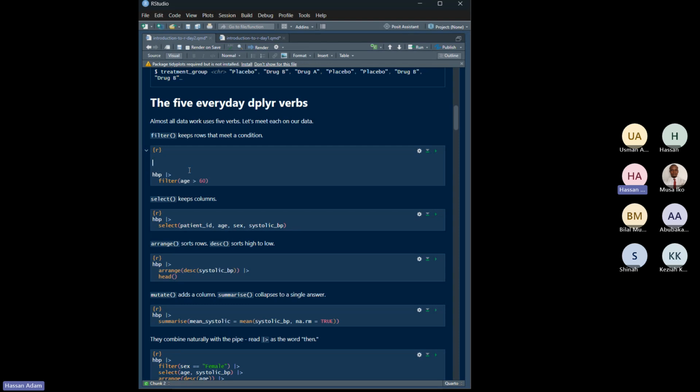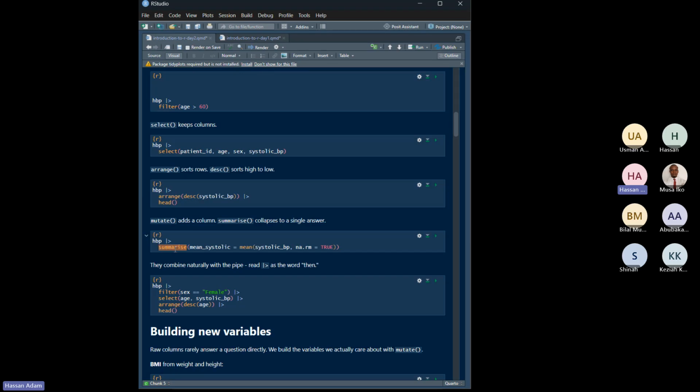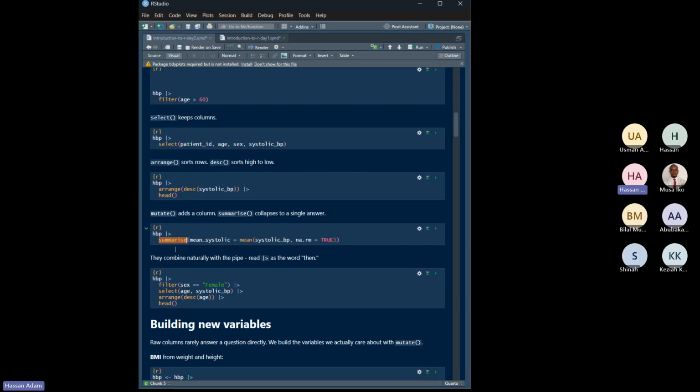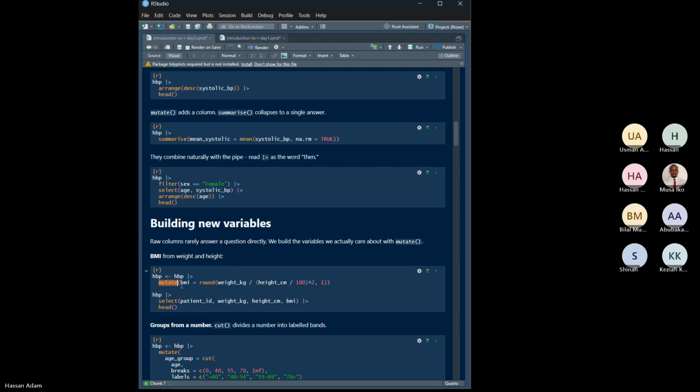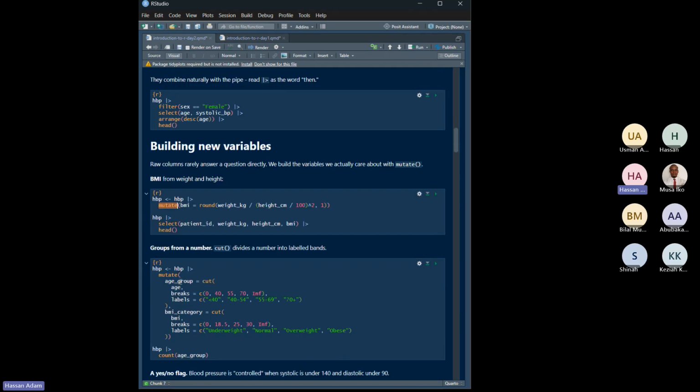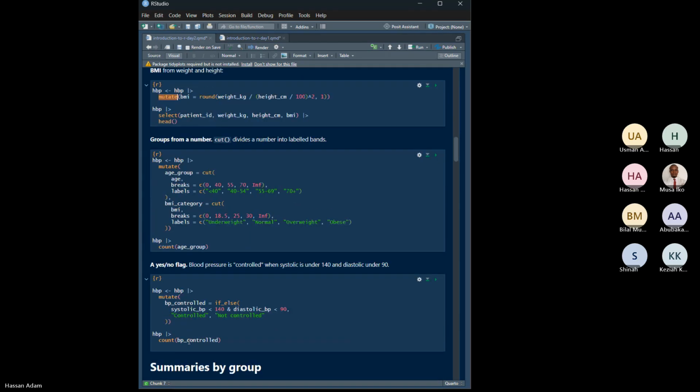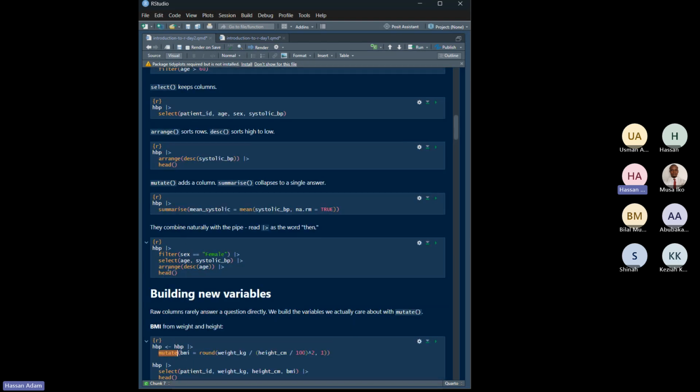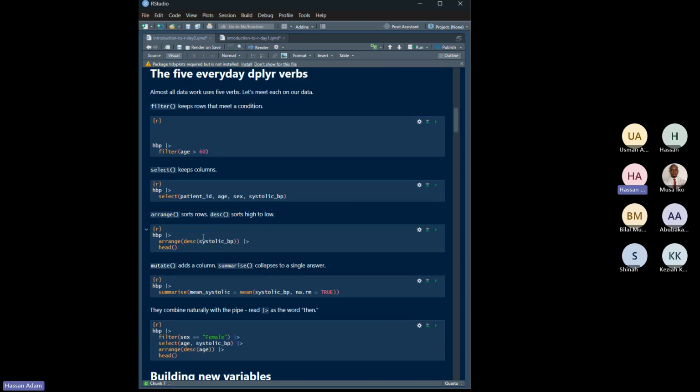So here we have other functions that are very important in dplyr. We have the filter function, very, very important. We have the select function, which is this one, filter, select. And then we have the summarize function, also very, very important. And then we have mutate. And then we have group by. Where is group by? It's somewhere below. Then we have others like arrange, and I think that's all. But the most important ones are filter, select, mutate, summarize, I think these four are the most important.